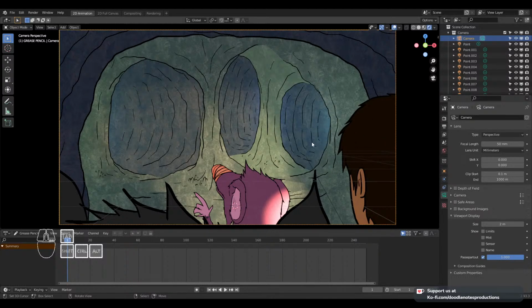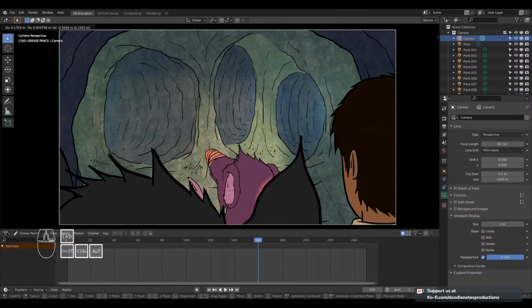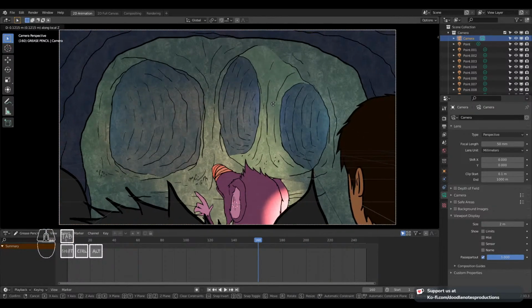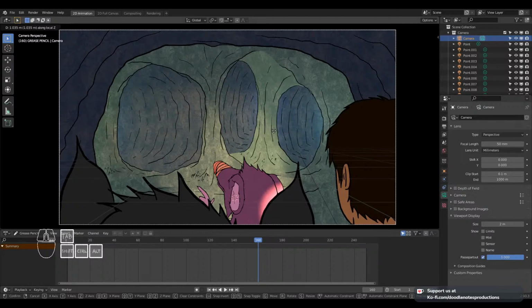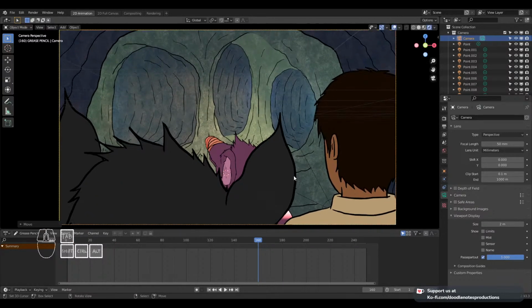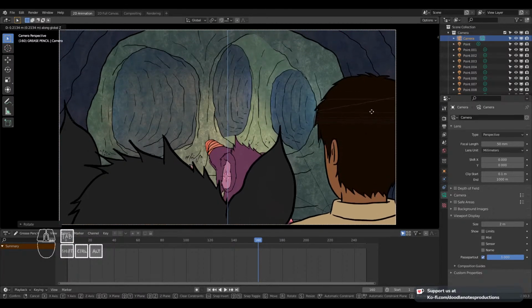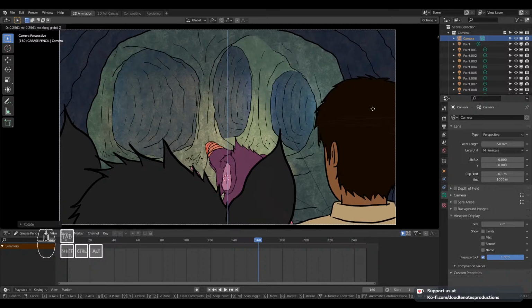So first, I want to determine the last frame, the shot that will show most of the labyrinth right here. Let me just Alt R the camera here, Alt X90, so that the rotation is not manipulated in any way.